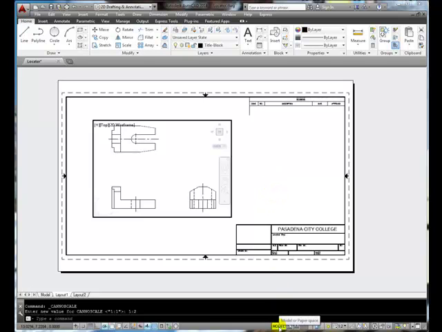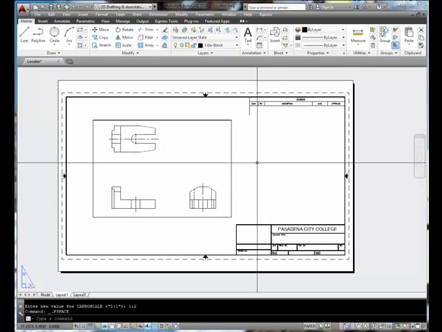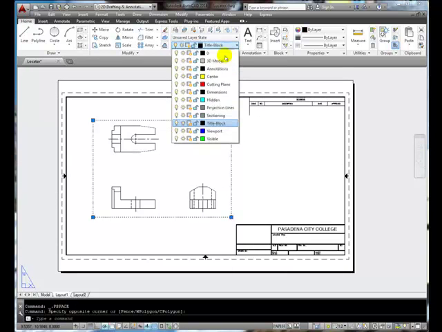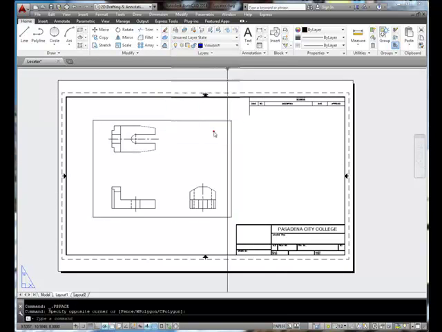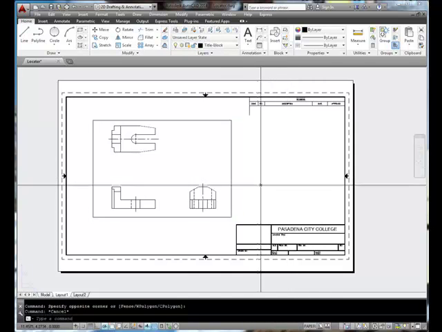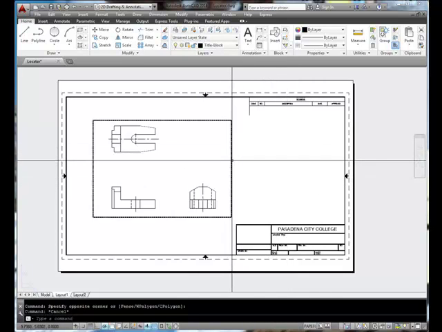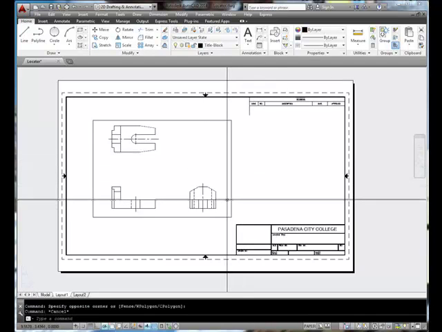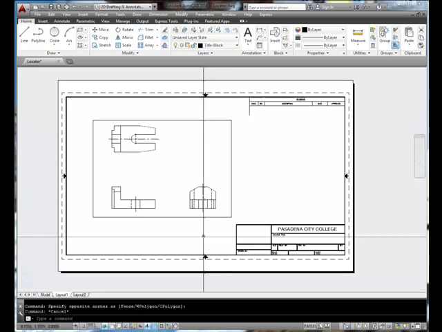I'm going to left click on the word model so that we can transition from model space back into paper space. I'm going to select that viewport and I'm going to place it on a layer called viewport. The reason why is I'm going to want the ability to turn this viewport on and off, particularly at the time that we begin to plot it.